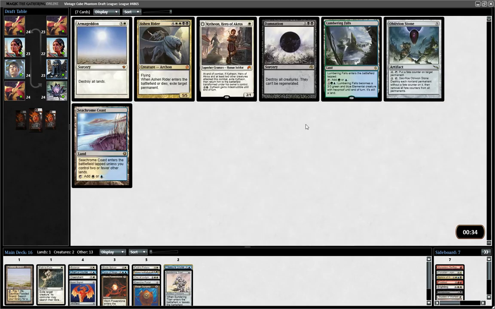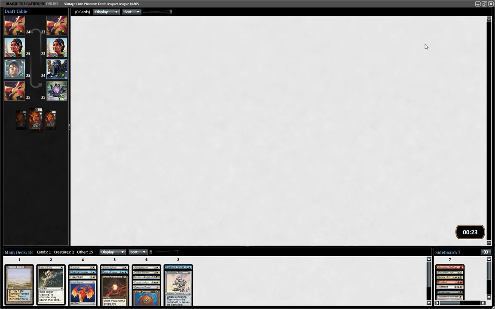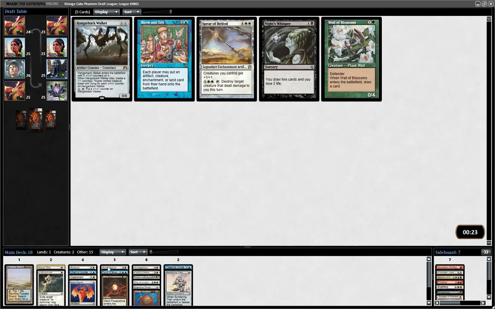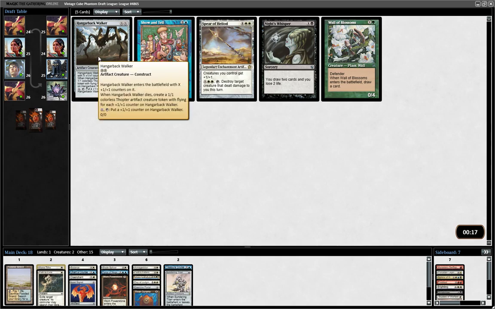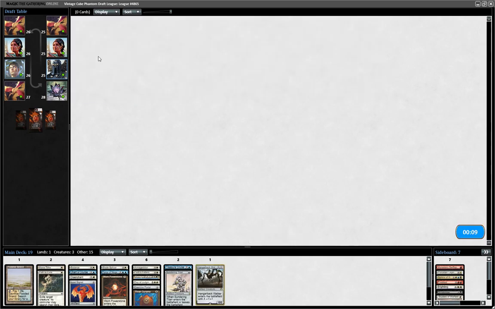Let's take Treasure Cruise. Take Armageddon. Now we have all the ways to destroy land, so let's... Mana Tithe is pretty sweet, because we're destroying their land. They have less mana to play against Mana Tithe. Hangarback Walker could just be a decent threat after we Armageddon. We just play a 1-1. Or we play a 1-1 then Armageddon.